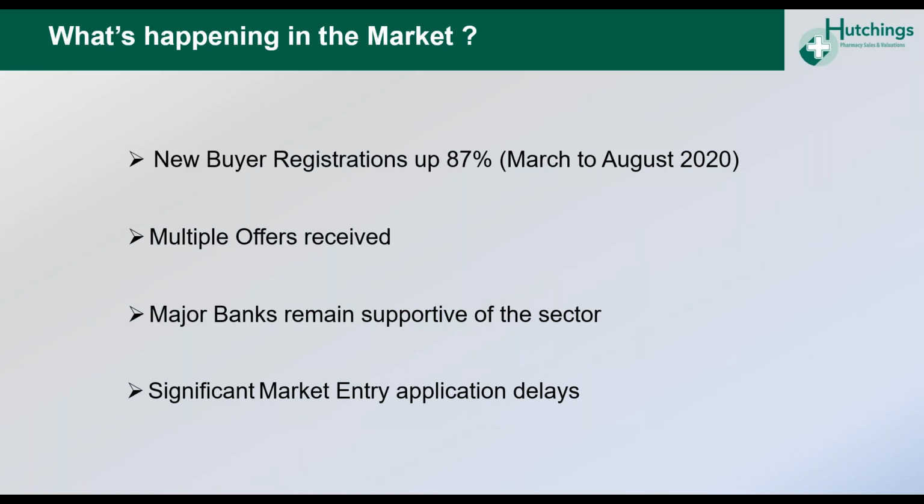An area which remains of concern, though, is the NHS England market entry process for fitness to practice and change of ownership applications. Whilst there was an inevitable slowdown as a result of COVID-19 on employees' ability to work, we continue to experience long delays, which is having a knock-on effect to sale timescales. There appears to be a gradual move across to an electronic process from the current paper-based application, which is hoped will have a positive impact on timescales. Our advice to clients is that the applications should be submitted as soon as possible where relevant.